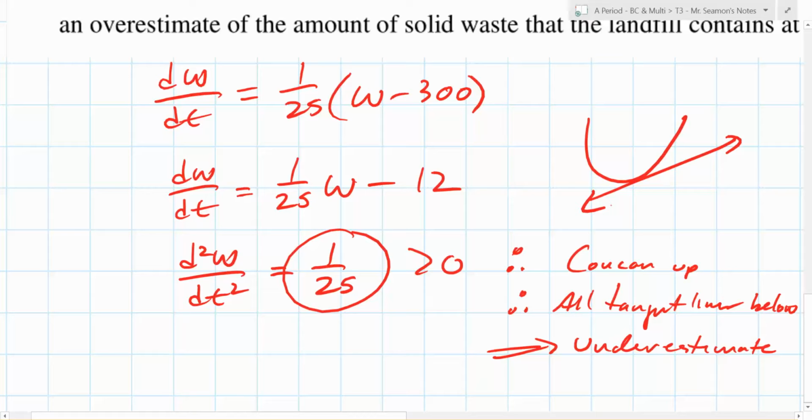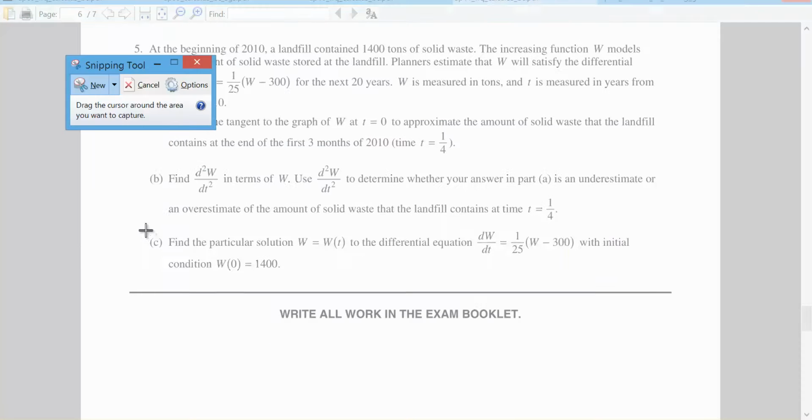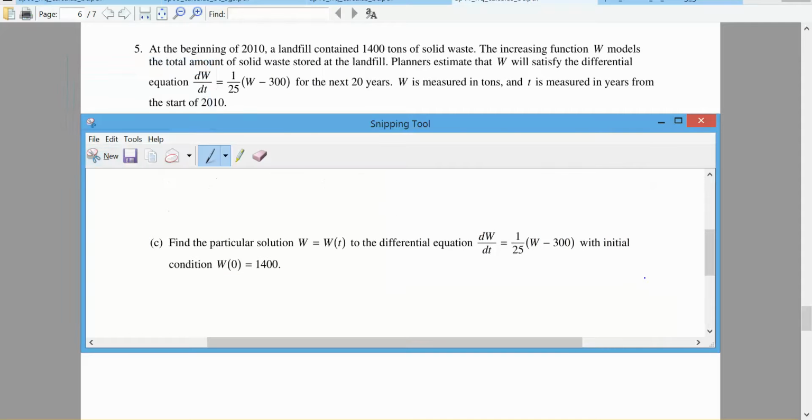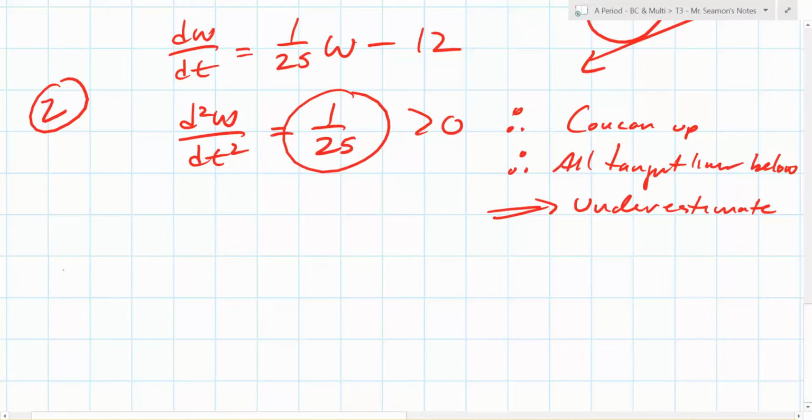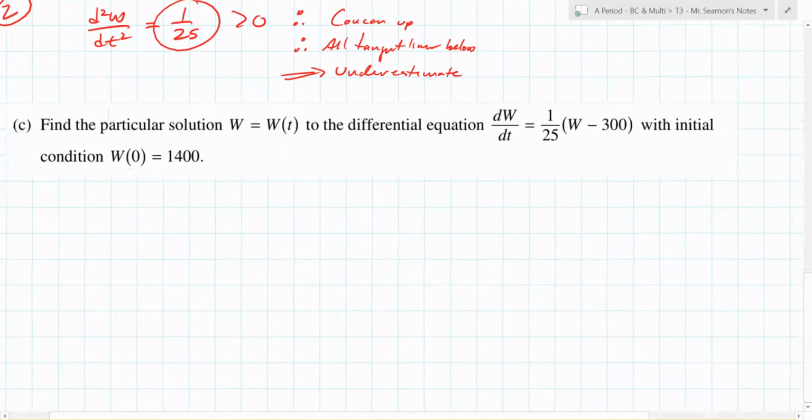And I think this one was 2 points as well. So what does part C ask us to do? It's part C, what we thought it was going to ask us the entire time. So how many points is this worth? Well, the first two were worth 2 each. So how much is this one worth? Nothing if you don't separate the variables.